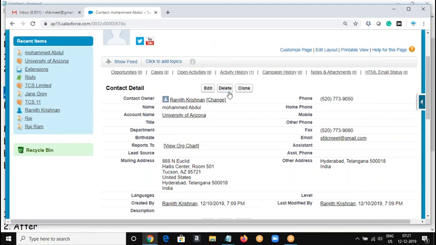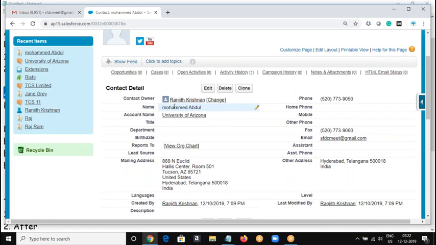Some error message. So before the changes, you are doing some changes to the database. What changes? Deleting a record. So I'm going to perform some logic. The logic is nothing but checking whether the contact has any parent, which means an account.